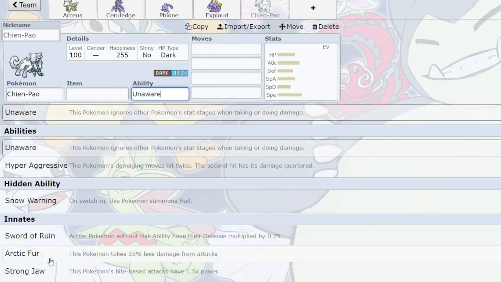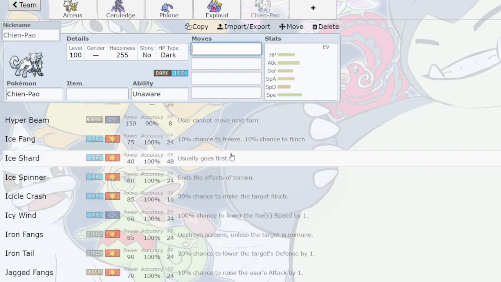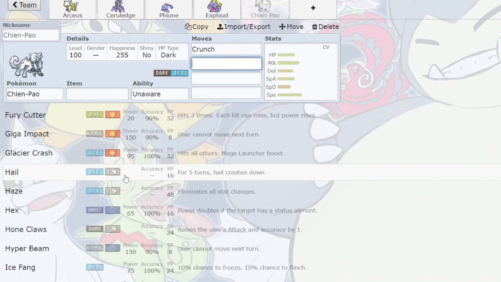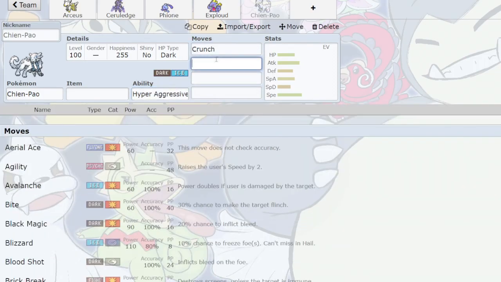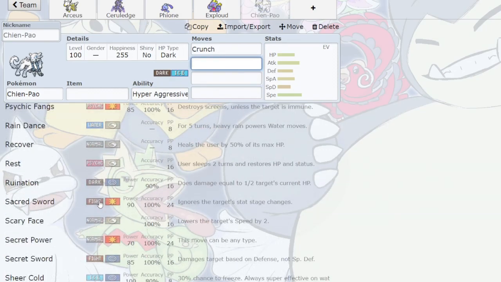And then you get Strong Jaw, so it makes up for the fact that Chien-Pao doesn't have access to Knock Off, for example. So Crunch is now getting boosted by Strong Jaw, which is really strong. It's in the name. But yeah, Hyper Aggressive, you get Unaware, which is kind of strong, but at the same time, just go Hyper Aggressive. You have that plus Sword of Ruin, so obviously you're just going to be wall breaking things quite effectively. You have access to all of Chien-Pao's moves like Brick Break, Sucker Punch, Sacred Sword.